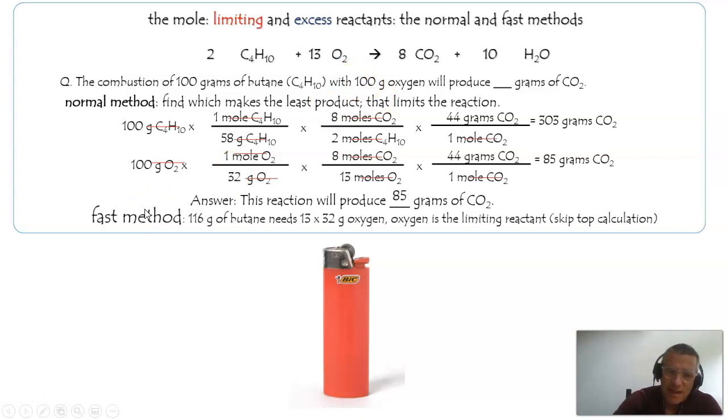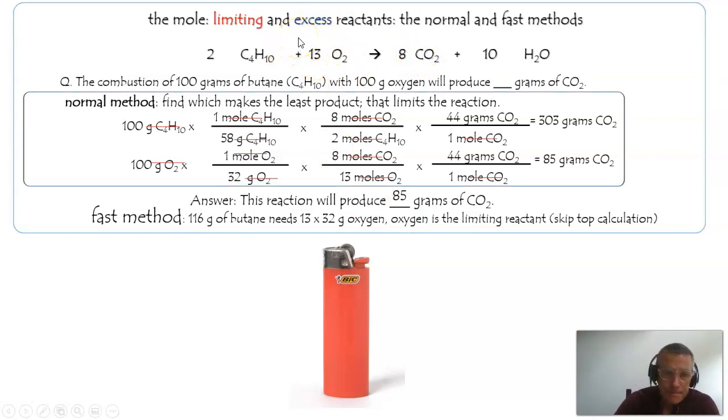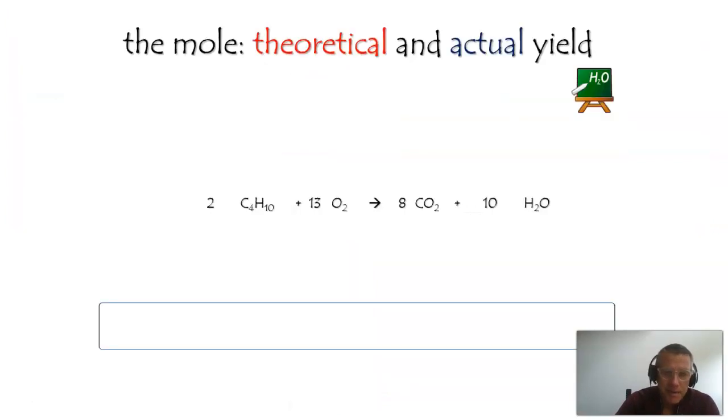That's called finding the limiting reactant by inspection. 116 grams of butane requires, it should be, yeah, 13 times 32 grams of oxygen. There it is, 13 times 32. I might have been doing the CO2. It requires the oxygen. 2 of these requires 13 of those, which is still over 350 grams. So oxygen is the limiting reactant, so there you go. Yeah, I made an error there. I talked about CO2. I should have been talking about oxygen, but we're going to keep rolling. That's how you do limiting reactant problems.